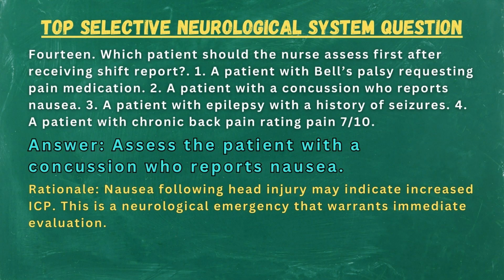14. Which patient should the nurse assess first after receiving shift report? 1. A patient with Bell's palsy requesting pain medication. 2. A patient with a concussion who reports nausea. 3. A patient with epilepsy with a history of seizures. 4. A patient with chronic back pain rating pain 7/10.